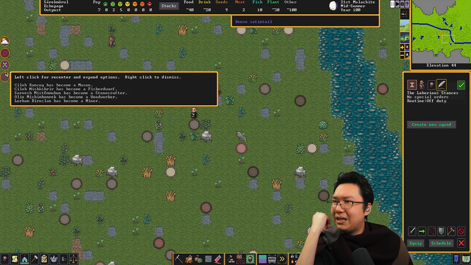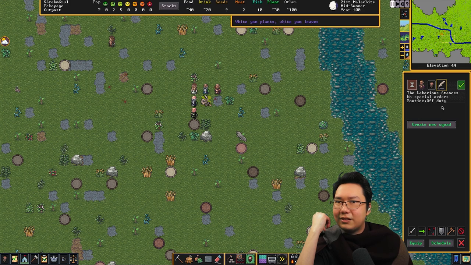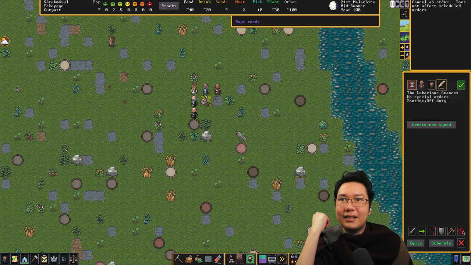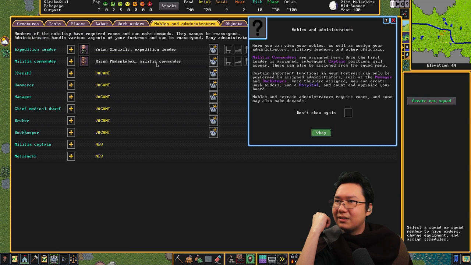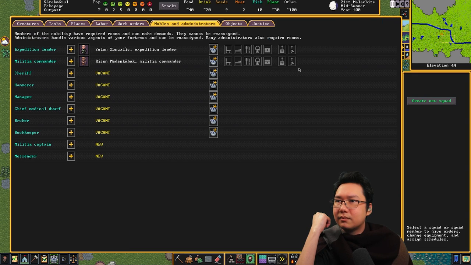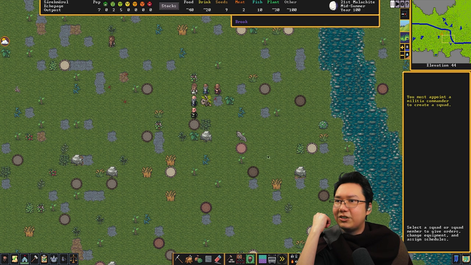Okay, so main point is we killed the snake. Okay, so now how do I disband the squad? Disband the squad. Okay. And under nobles, can I remove you from this position? Leave vacant. Okay, job's done.